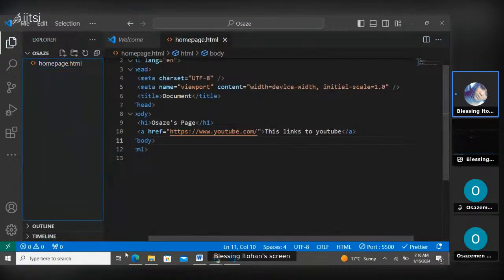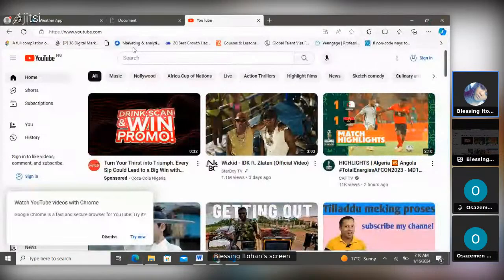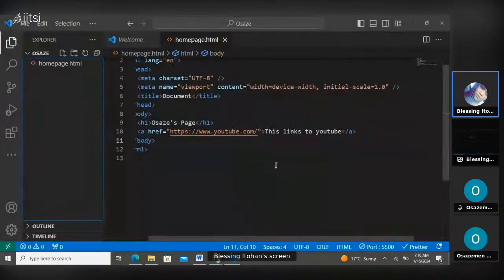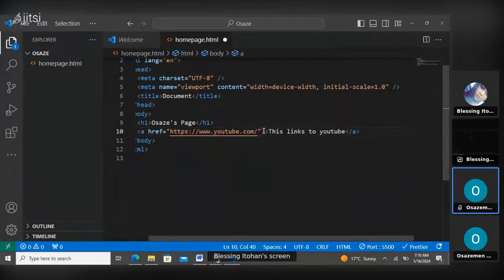So if you notice when we're moving to the other link, for instance, this is linking to YouTube, you notice that it is opening on the same tab as where you have your page. For the most part, yes. Some pages, if you click on it, it will go. But sometimes if you click on it, it will open in a different tab, right? Yes, ma. So the best way to get it to open in a different tab, right? Okay. Hold on. Target.